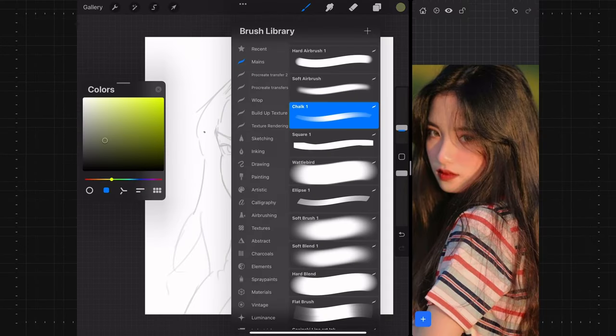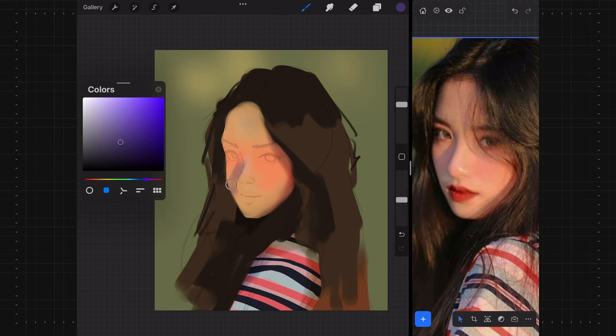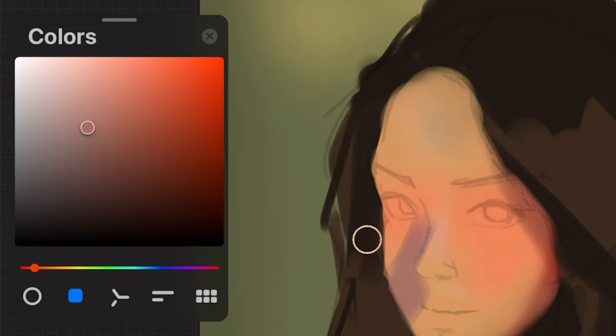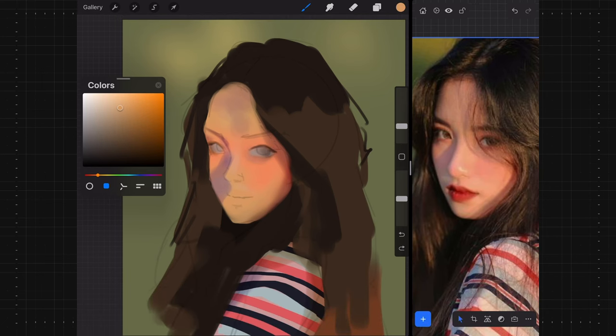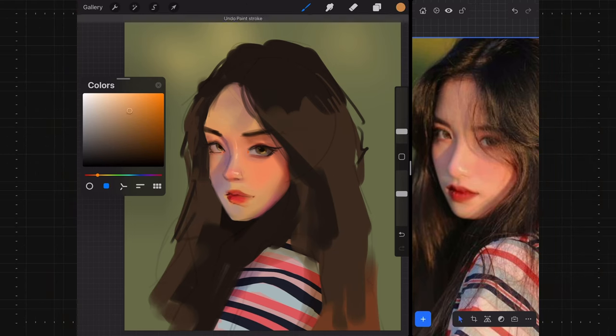Putting that all together now, I decided to recreate this reference, but really I'm only focusing on the color harmony. The main focus is executing this blue shadowy area on her face. Did you notice it? I initially started with this blue color, but after color picking the same blue-looking area, I'm suddenly teleported into the red part of the color wheel — it's magic! It turns out that a desaturated red will look cool beside warm colors. I could spend another hour or two trying to finish this piece, but I've done what I came to do — I've painted the color harmony, looked menacingly and closely, and received the knowledge.